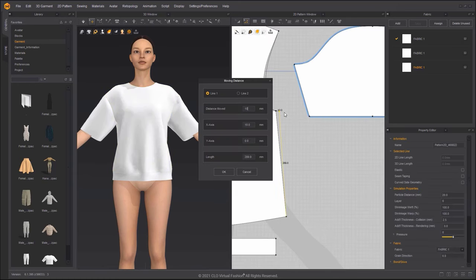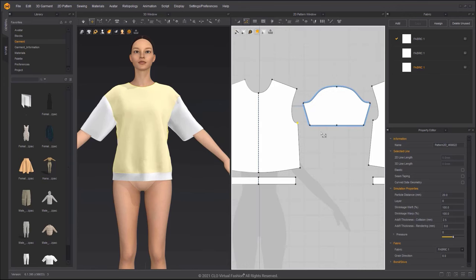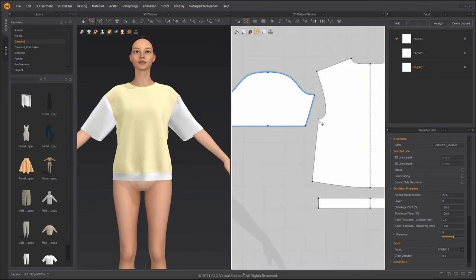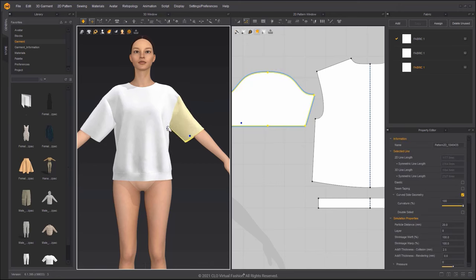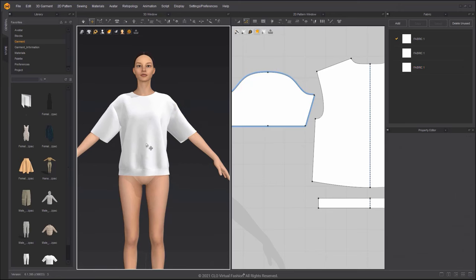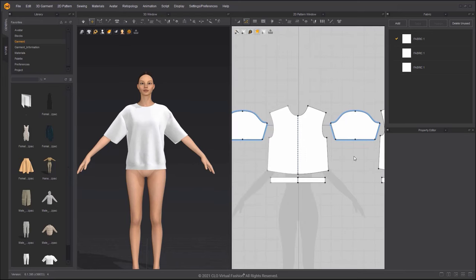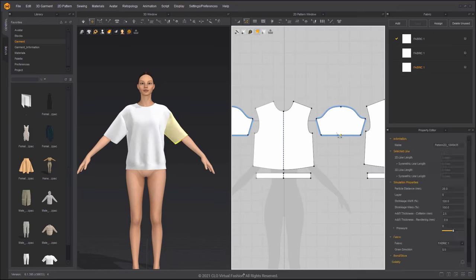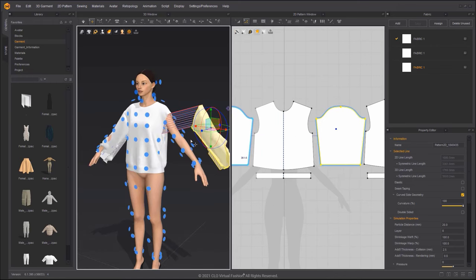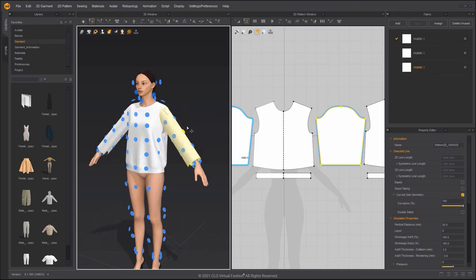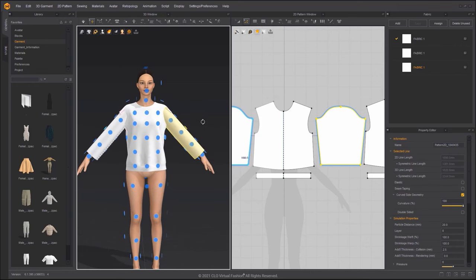Move the bottom armhole points 15 millimeters to add the bust of the front and back patterns. Delete the unnecessary point at the sleeve opening. Drag the opening vertically to add to the length of the sleeves. Since the 3D meshes may break when extended, please arrange the sleeve patterns again and simulate.